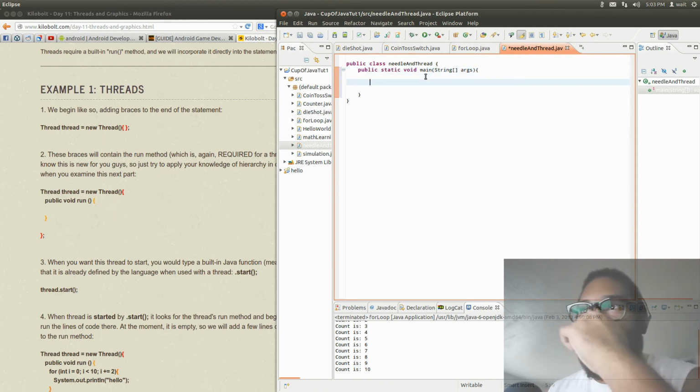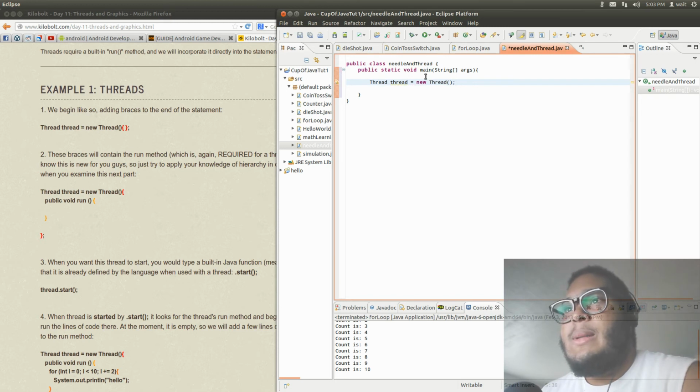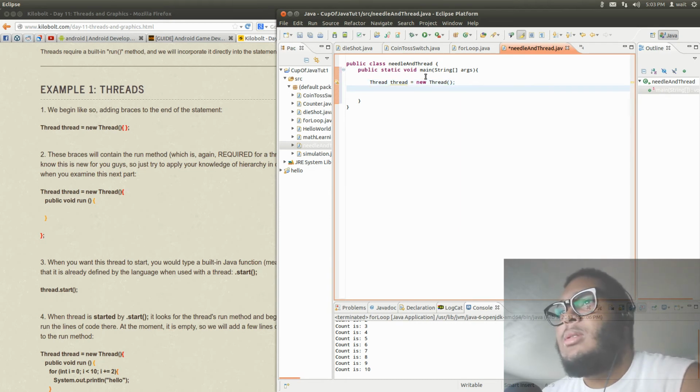Okay, let's create that new thread and give it some life. Thread method. Alright. Public void run method. That's inside of the thread.